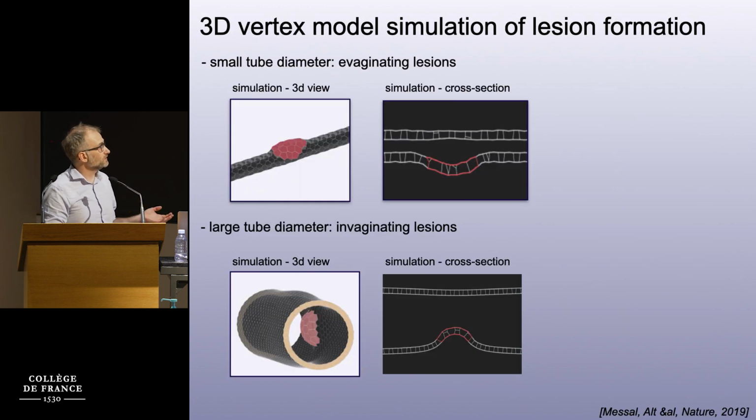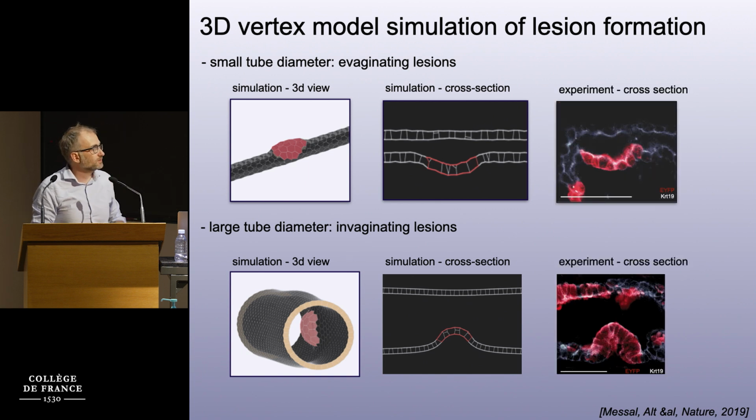And when we input this in our simulation, we saw this interesting behavior that in small tubes, the tumors were growing to the outside. In large tubes, they were growing to the inside. And the reason is that this difference of surface tension creates a spontaneous curvature, which makes the tumor go to the inside, but this only works mechanically if the tube is large enough. And then we tested this experimentally, and this is indeed what happens in a large pancreatic duct. The tumors are growing to the inside, otherwise they are growing to the outside.